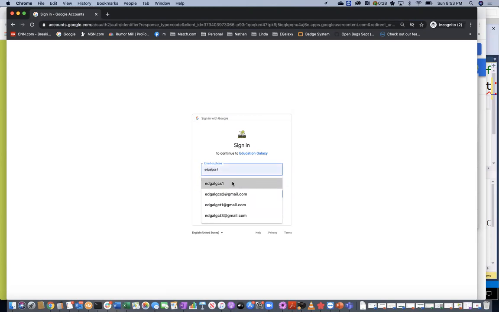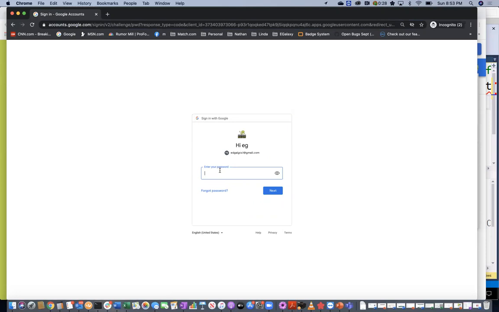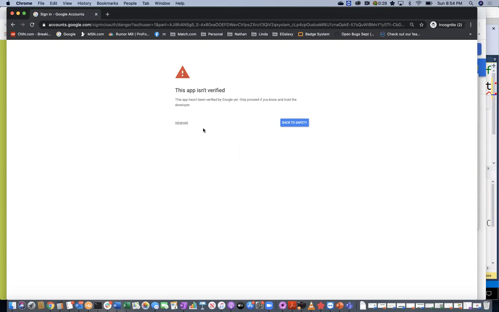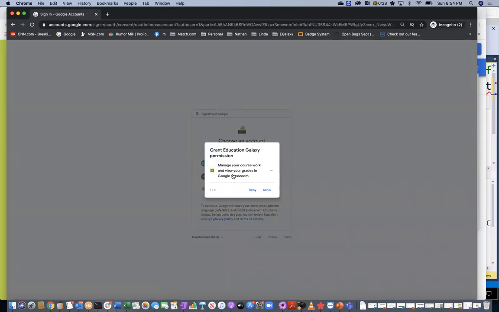EDGal, here's a student account. I'm hoping I hadn't hit the limit. I know we were bouncing against that limit earlier, but hopefully I can show you guys the student process as well. All right, I'm getting the app is not verified, which we expect. Hopefully we can get that corrected. And then for students, we have 4 permissions that they have to grant. It's the view grades, view the email address, and then your roster, and then the classes.